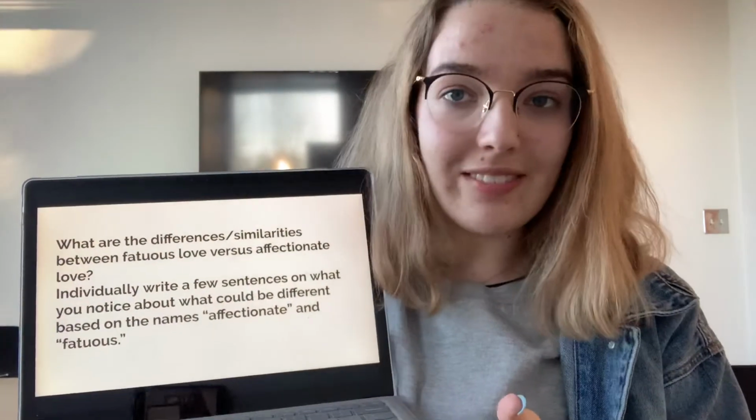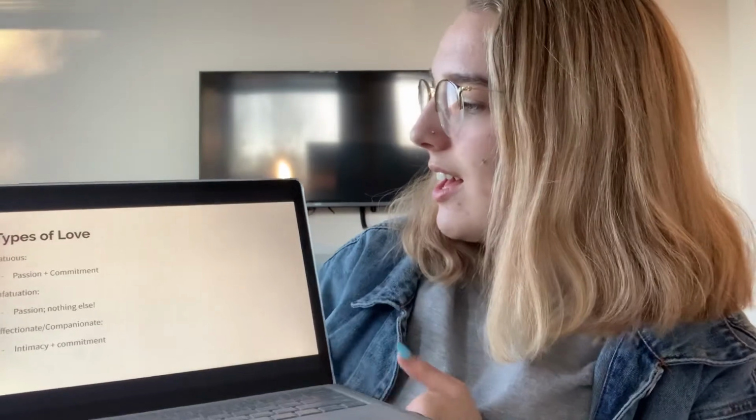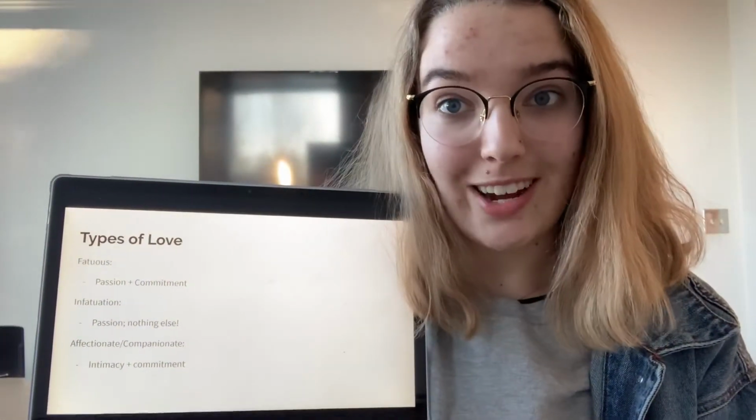So the understanding that I would be looking for right now, affectionate is also known as companionate love, which I will be referencing later in the lesson, but I would want them to be able to determine that fatuous is a much more romantic, intense love compared to affectionate love. Affectionate love, which I will explain later, is when there's intimacy and commitment but no physical attraction, but fatuous is when there's physical attraction and commitment but no intimacy. And so I want them to start to explore what that might mean in their own minds, just based off of hearing those words. So I would give them a couple minutes, of course, to do this, so we're going to be going over these first 3 types of love.